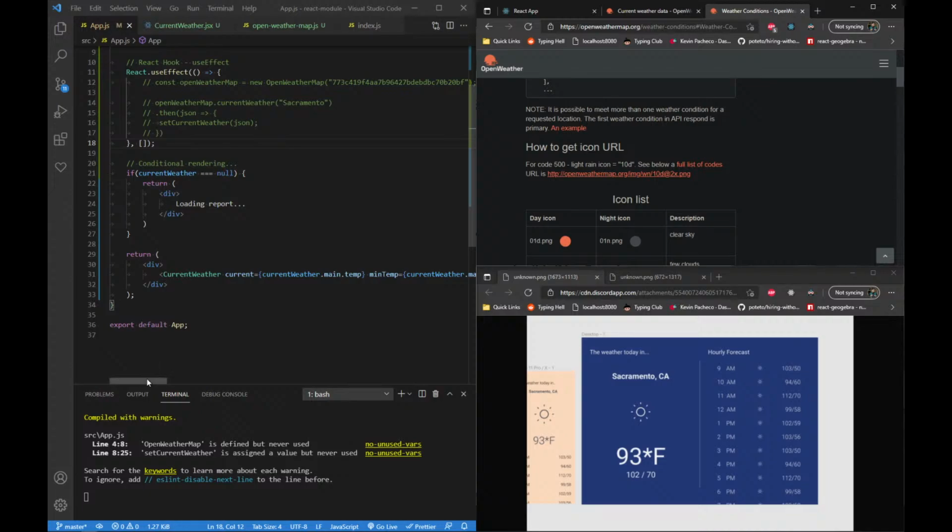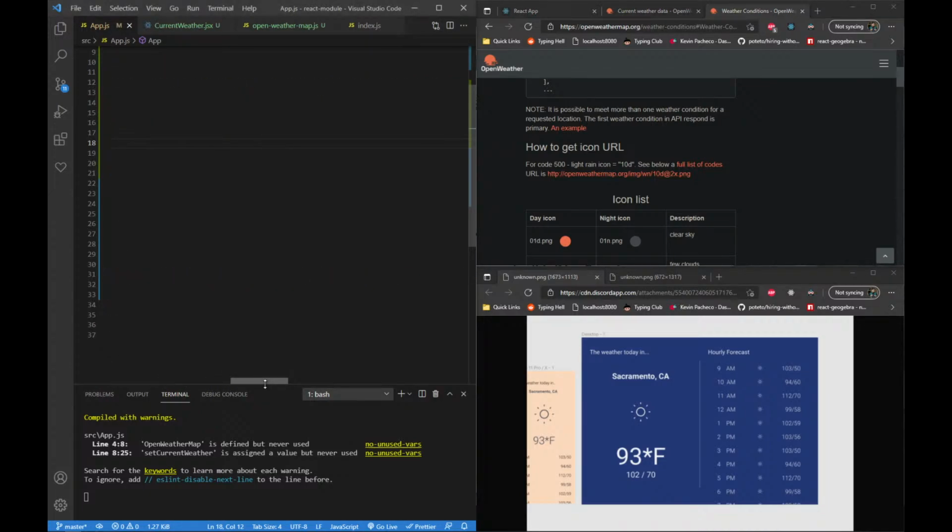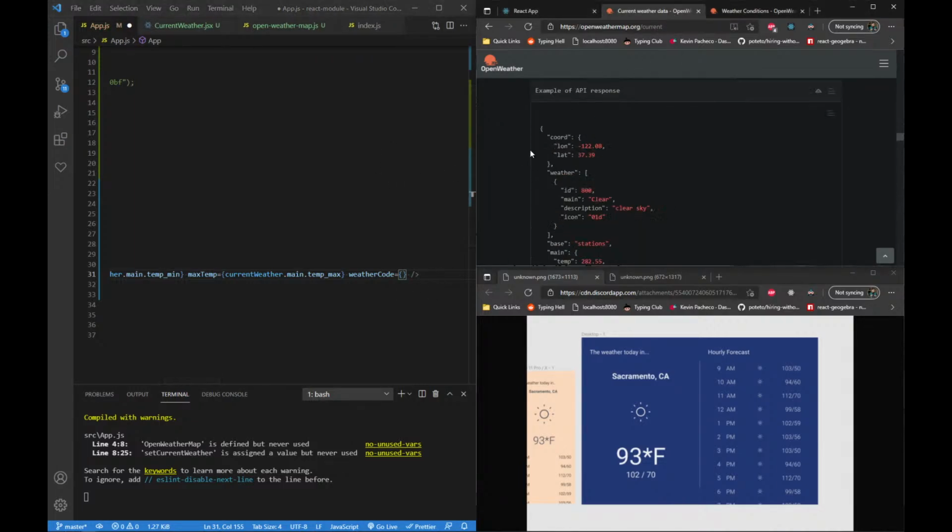And in the current weather, what we're going to do is call this weather code is equal to, and then if we look at the current weather API, it's going to be under main, no, not main, weather. It's going to be an array. Grab the first one, and it's under icon.